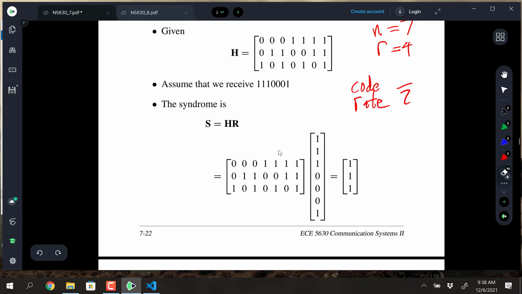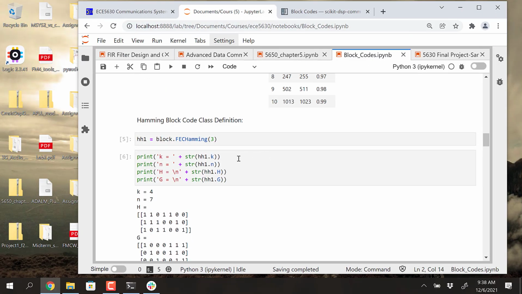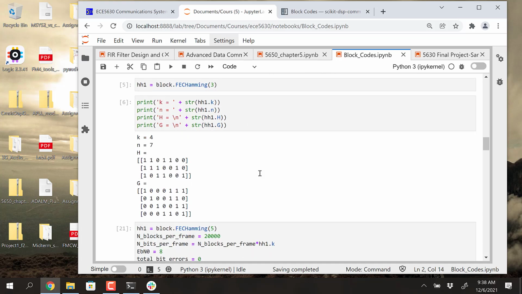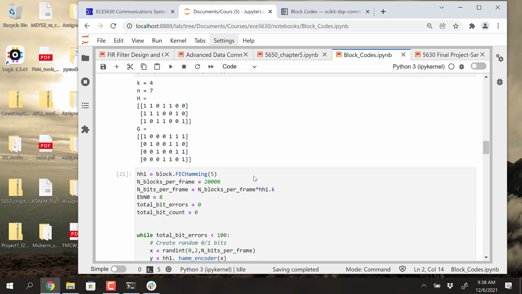It's not as bad as I thought it was. This is 4. So it's slightly better than 1/2. But at any rate, you can put that in here, and then this example, and I have to push this onto the website. You can just look at the attributes of this class, or the instance variables, K, N, and then you can look at H, and then the generator matrix G, which is talked about in the book.